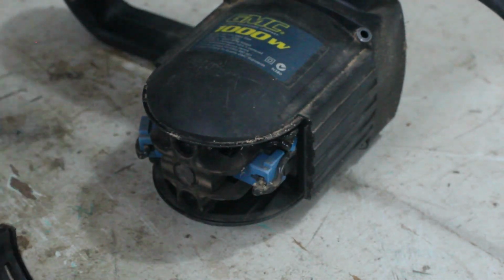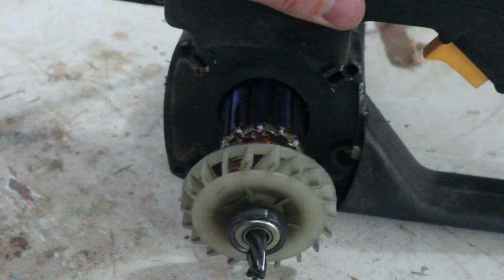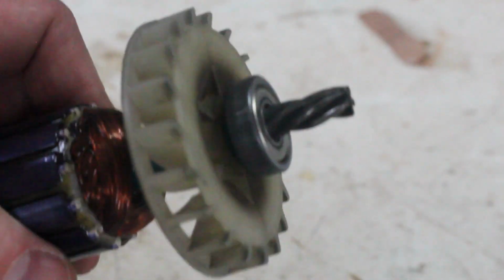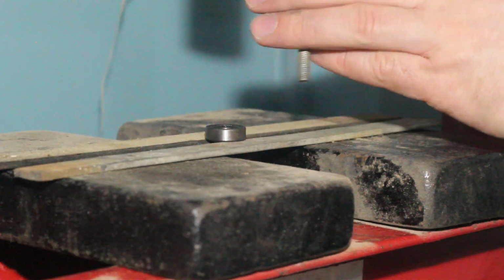Moving our attention to the motor, I'm pulling the brush cover off to have a look at the brushes. They seem to be in good condition, so I'll leave them alone. Then the arbor gets pulled out of the stator. All the bearings seem quite loose and definitely noisy. We'll have to employ the real press to get the bearings off the arbor.